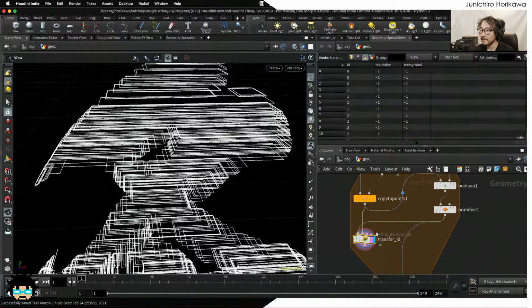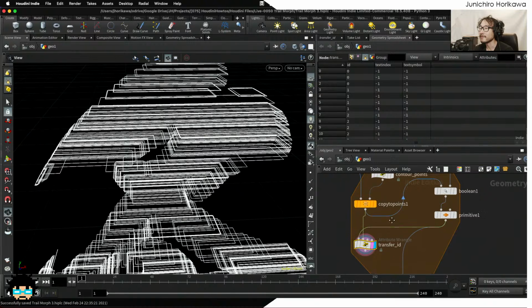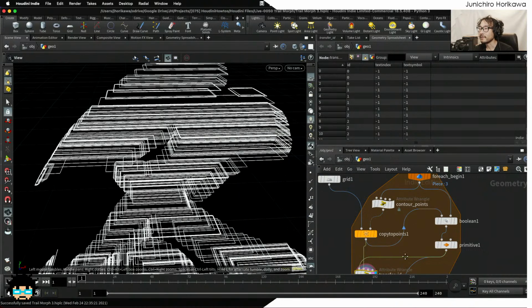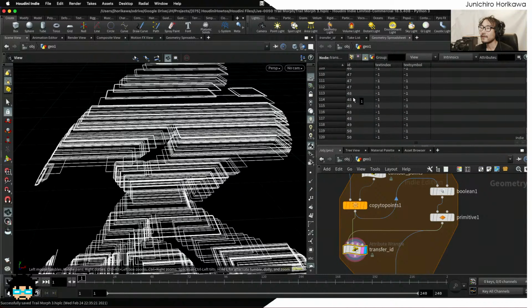Now the problem here is that, as you can see, multiple primitives share the same IDs, and that's not really what I want. I want the number of the primitive, which is currently like 438, to be 200, which I have set right here, the number of points here, which indicates the number of contours. So if I have duplicate IDs like these, I want to remove them and keep one unique primitive, which has only one ID. Okay, so let's think how we can do that.